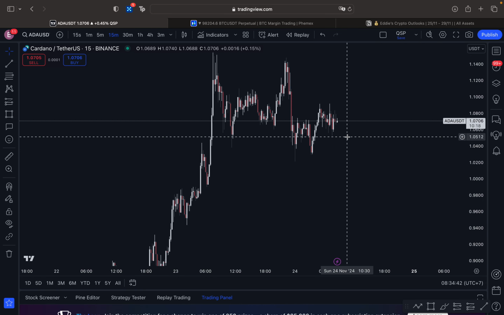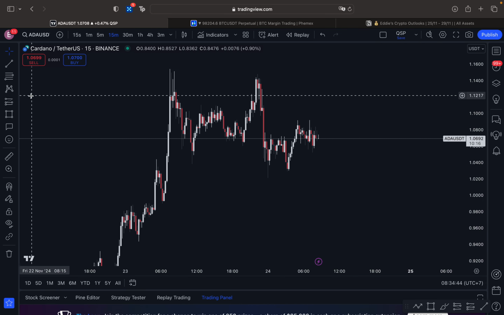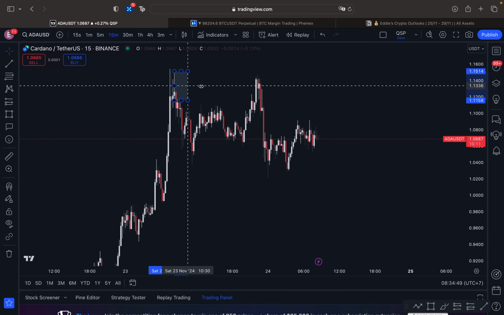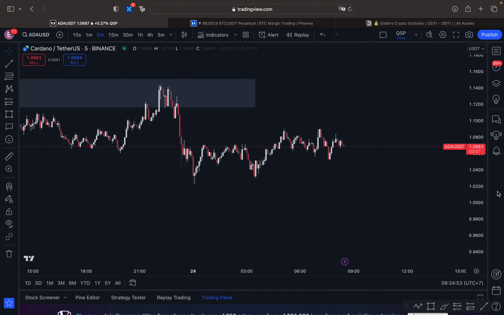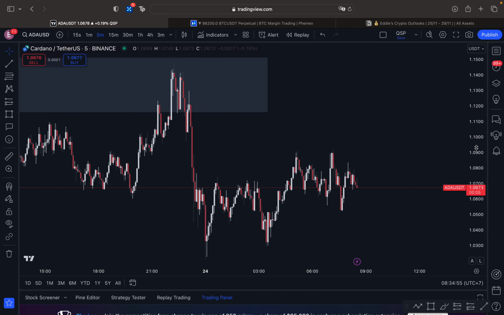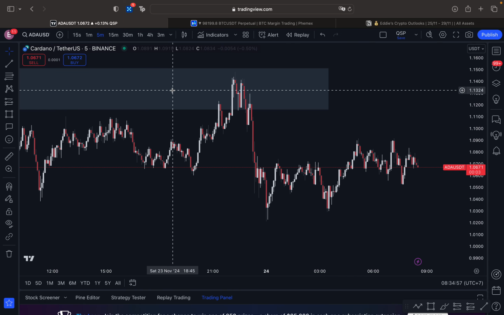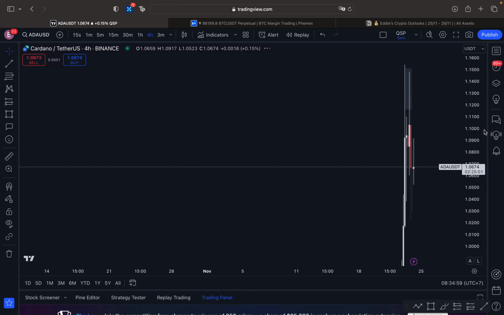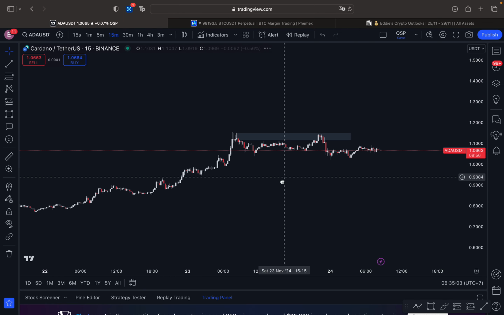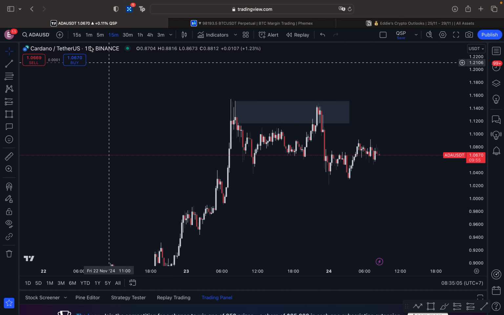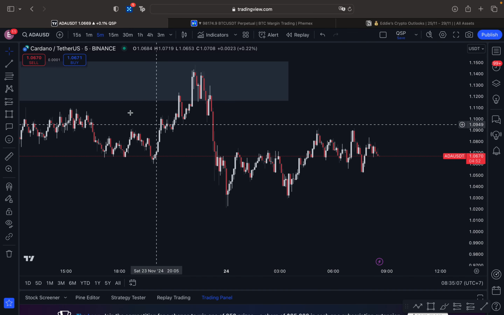Alright, so for this pair, we had an order flow shift. So I'm gonna mark up this area here. Price didn't break that high, it then came down, and now shifting bearish. What we could look for are potential shorts, but we are in a bullish market. The H4 is bullish, it's not going down. So shorts would not be the most high probability play. But if we're failing to break this high, I'm just gonna go down.